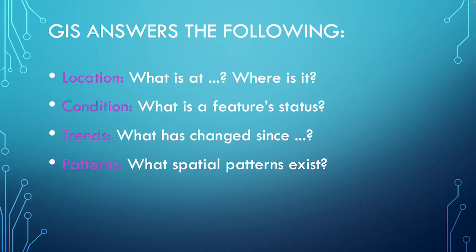Are things distributed randomly or are things clumped? When things are clumped, you tend to think that there's more of an underlying cause, but if things are distributed randomly, maybe there's a reason for that as well. So a lot of GIS is exploratory. If you're interested in asking questions, it's important to take some time and explore your data. You might not know what questions you really need to ask until you've seen what your data looks like in a spatial sense. And so all of your projects, as you develop them, are going to change and evolve a little bit as you play around with them.